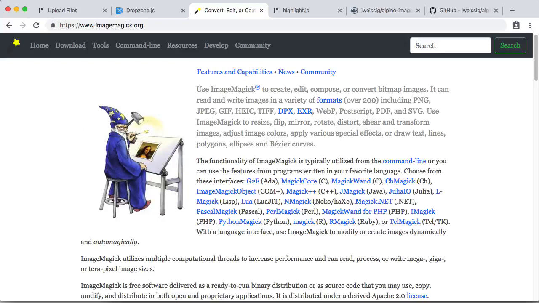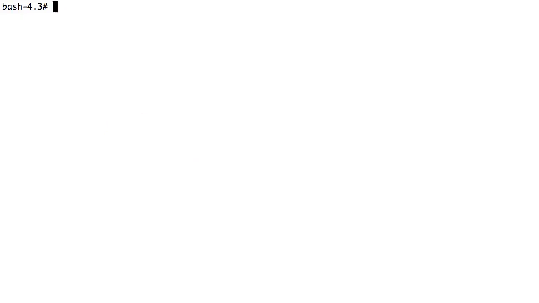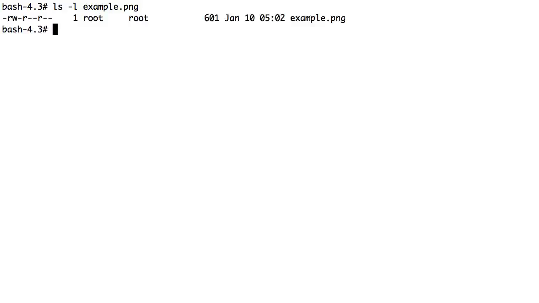You can do all sorts of cool stuff with it. How about we jump over to the command line for a second, and I'll show you what it looks like to extract this JSON data in a standalone version without the web app. So I have an example image here, and I'm going to use the convert command to extract the metadata from the image. Typically, you'd use this convert command to do things like converting between one format and another, or maybe resizing the image. But lucky for us, this convert command also supports extracting metadata in a variety of different formats.